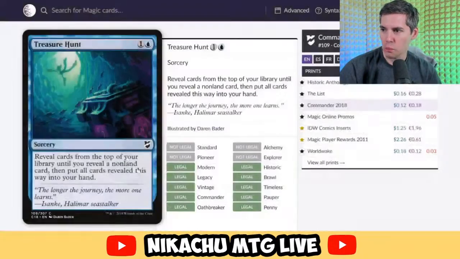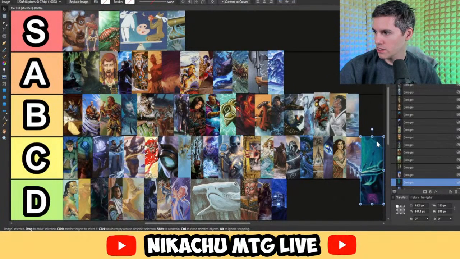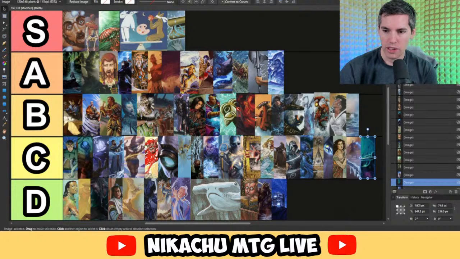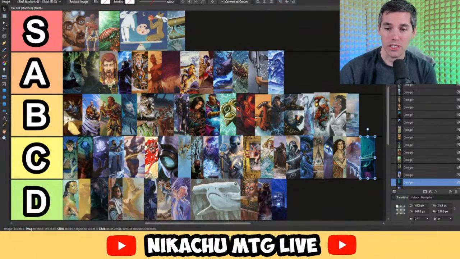Jank, though. Supreme jank. Super jank. C tier. Those decks were never good. They were fun, though. I played them myself. I have a 57 land deck. 3 Treasure Hunt, 1 Journey of the Oracle, and Maze's End. Reliquary Tower needed. Reliquary Tower needed indeed.